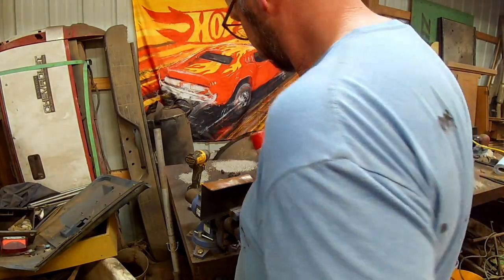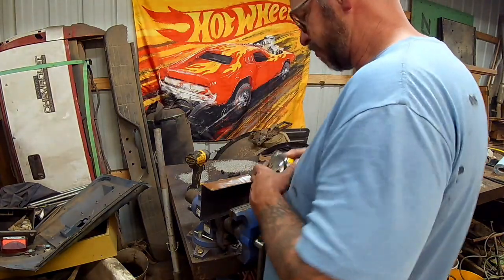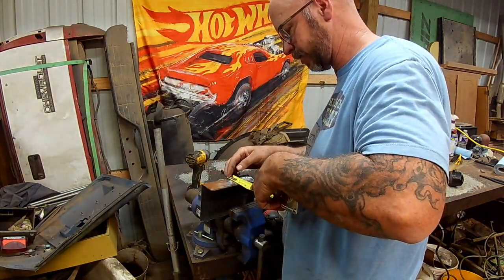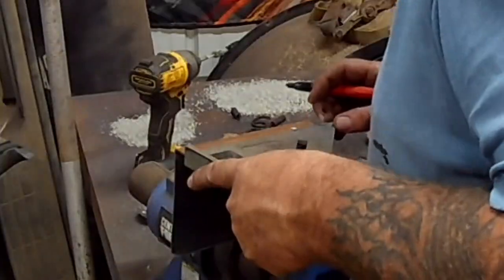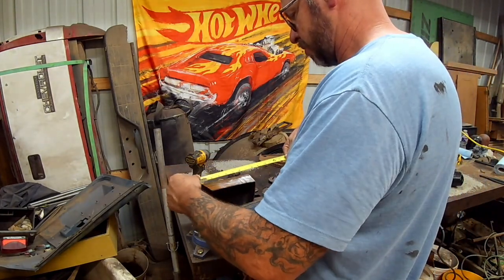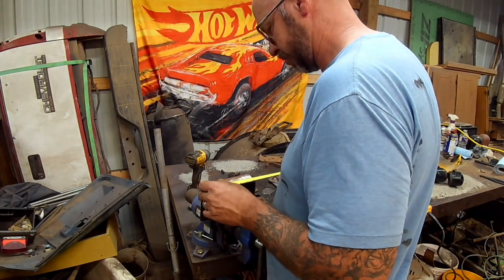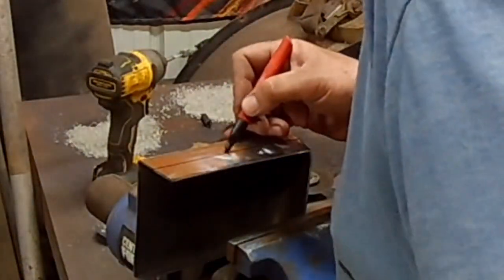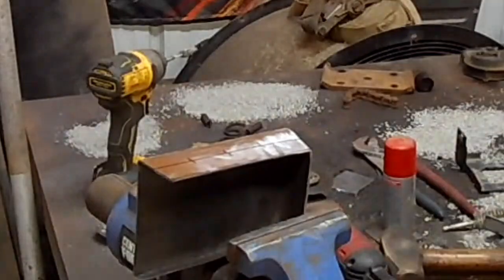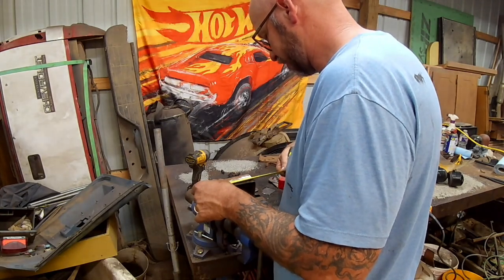Those are too big. How big of a hole do we want to make? And how many? That looks like a good place for 3 holes. If we were in the center this way, this is 2 1/4, so that'd be 1 1/8. Okay. And this is angled, but the shorter end is 6 inches, so the middle would be 3. And then the middle of 3 would be 1 1/2. Why doesn't that look right? 1 1/2, 3, 4 1/2, 6. Okay.